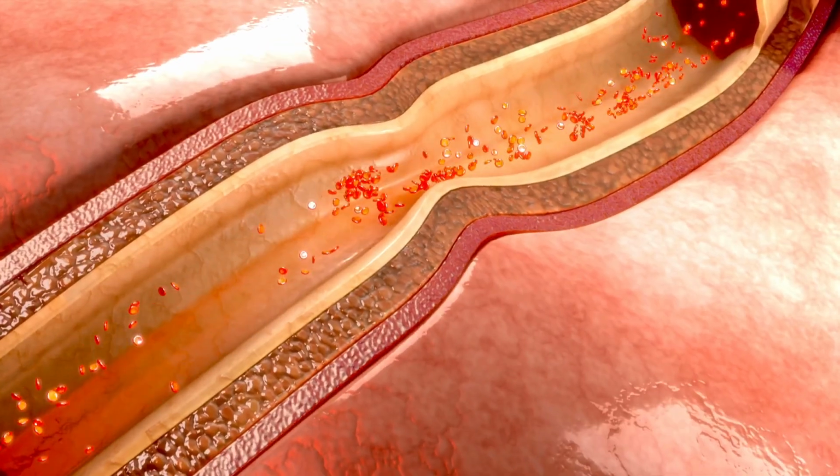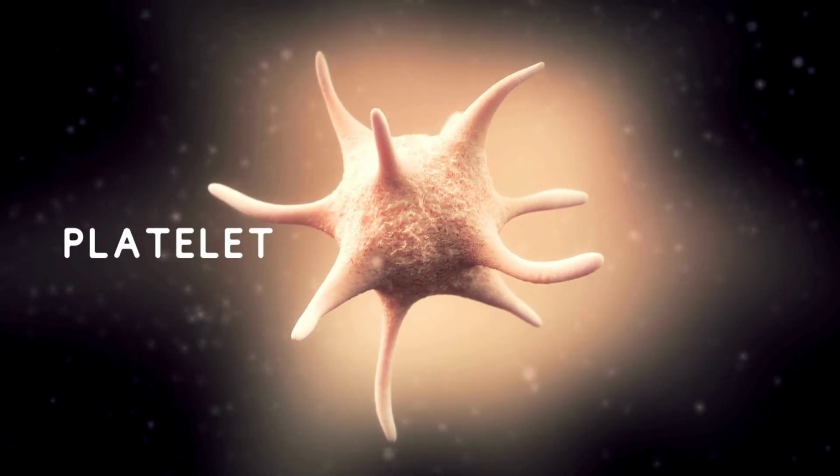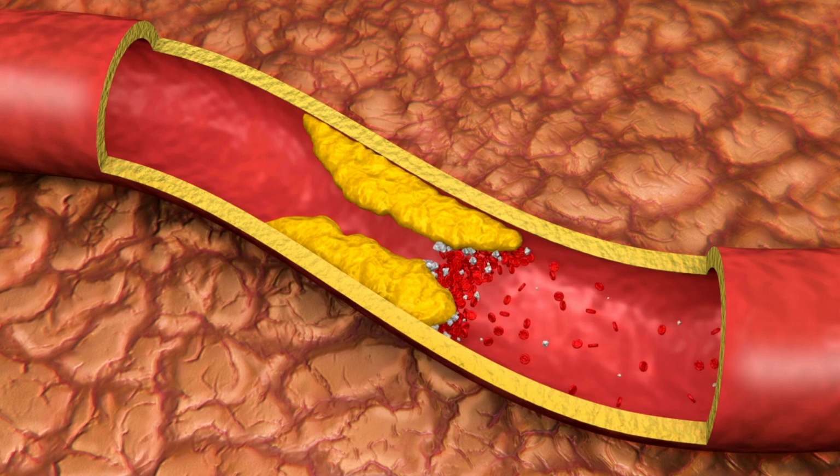How does this happen? First, the walls of the artery are damaged because of high sugar or high blood pressure. The endothelium of the blood vessel wall gets slowly damaged. Because of this damage, there is deposition of clotting particles like platelets, fat, and various cells, which stick together. They form a solid block. Once this block is of sufficient size to totally cut off the blood supply to that part of the heart, then heart attack happens and the person dies.